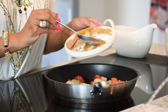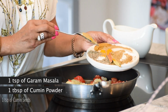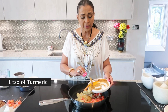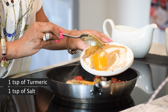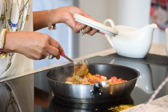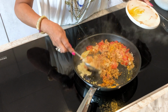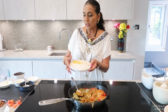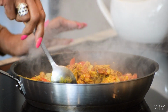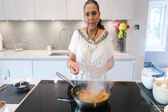Now to this I've added a teaspoon of garam masala, a tablespoon of cumin powder, a teaspoon of cumin seeds, a teaspoon of turmeric, teaspoon of salt, and a teaspoon of curry powder. All that is going in there, and as it's cooking, I'm going to clear my cooker top, which I've just destroyed. That smells divine. Try not to get this onto your clothes because turmeric does stain. And it can be really difficult to take the stains off. Now to this I'm going to add the juice of my lemon.